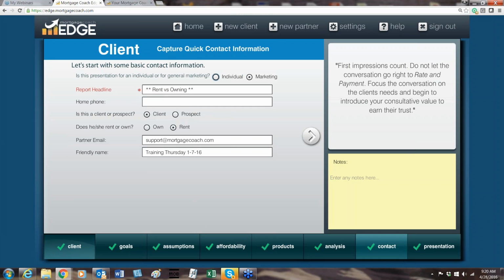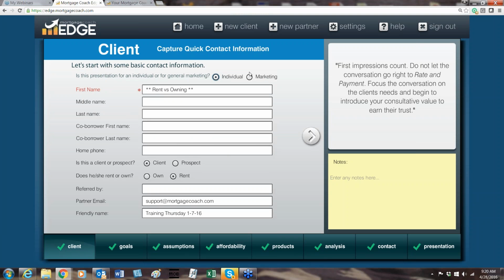And you can see just very few fields that you have to go through in creating this presentation. We'll go through and I'll show you the minimum amount of fields to key in and get through the presentation the fastest you can. So you can see how I'm making this as a marketing report. This way I could just be able to have this in my arsenal. I can have it on my mobile, and if I have a discussion with a new home buyer, I have something I can present them, and then later come back and create a custom presentation for that borrower. So with that, I put it as marketing, but just to show you the difference, if I put individual, it's just providing borrower information here.